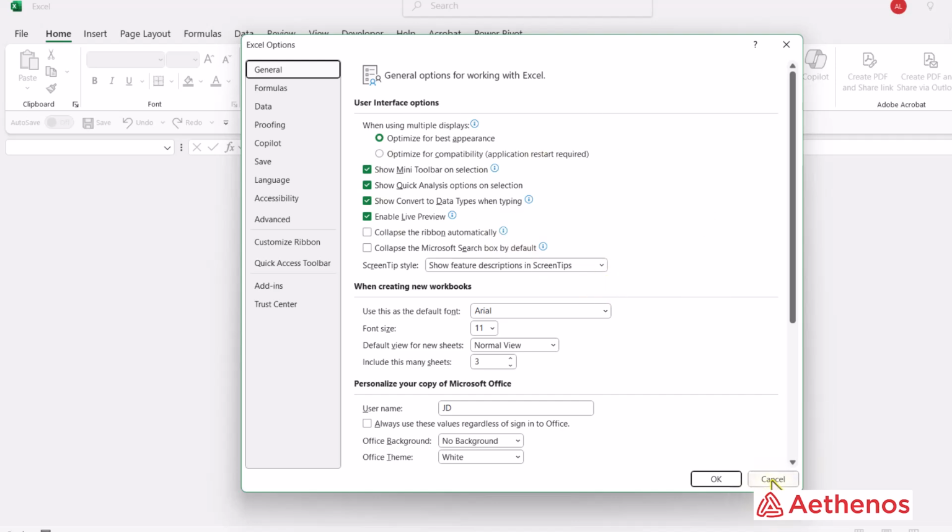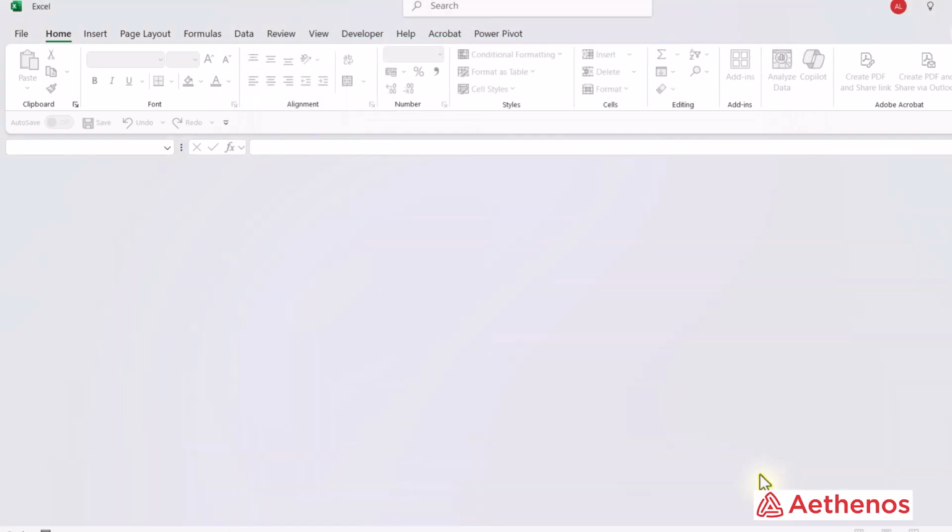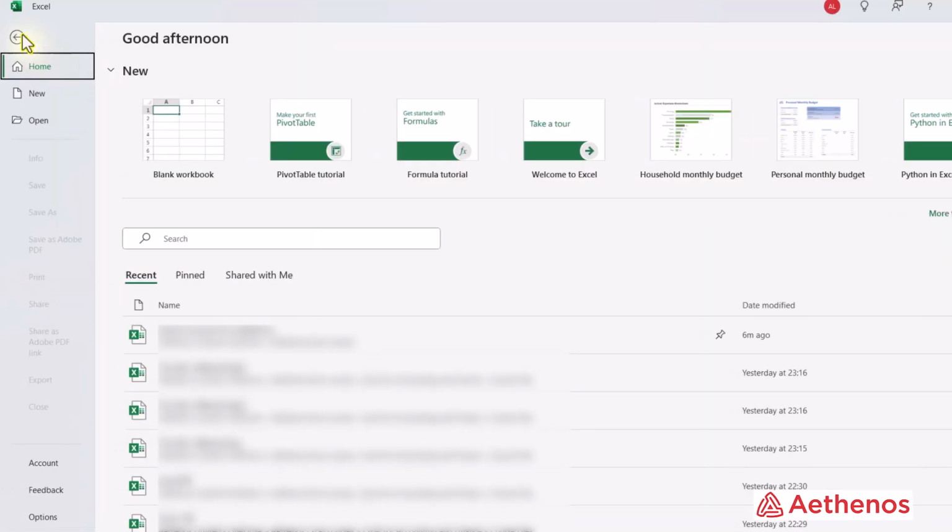So if I press cancel over here, now I don't get back. Now from here, if I click file, I go to a similar location as the start screen, but this is not the same location. Here we have additional options, as you can see, once we open a file. But we have the other options also here. So the start screen only opens that way when you open Excel for the first time.